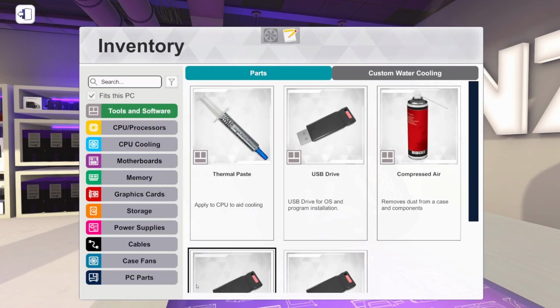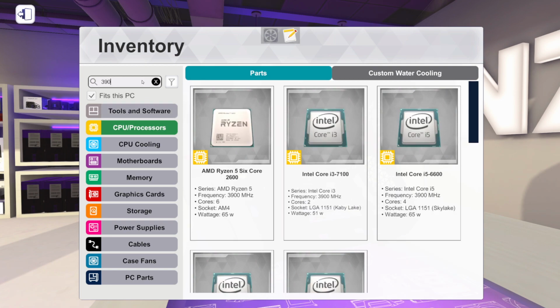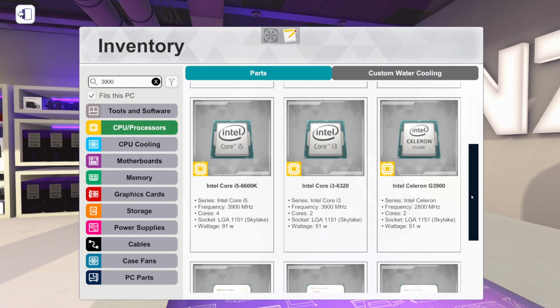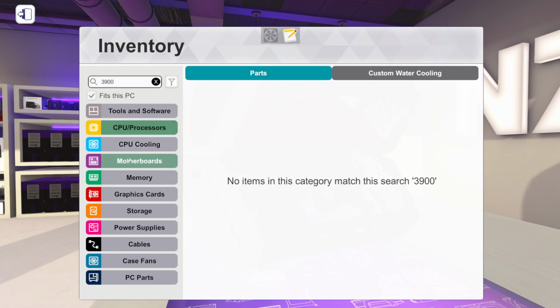Let's start with our motherboard, and when we think about the motherboard, we have to think about the CPU. We're going to go for a pretty bad CPU, because it's all about how to not build a computer. And not spending money on your CPU is a great way to not build a computer. Don't do what we're going to do, but we're going to use the Intel Celeron G3900. I think it is the worst CPU in the game. Dual core, 2800 megahertz, 51 watts. I mean, this is basically a mobile CPU. It does not belong in this computer. It does not belong in a lot of real desktop PCs, and it does not belong inside of the Gamerstorm Quadstellar. But we're going to do it because that's the whole name of the game.